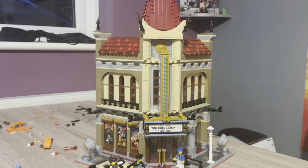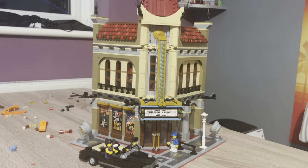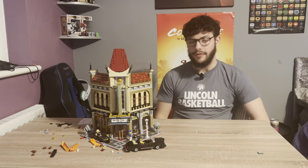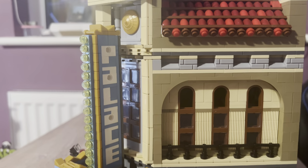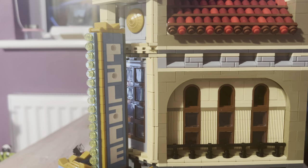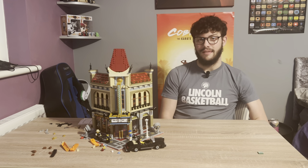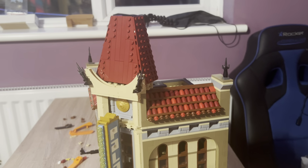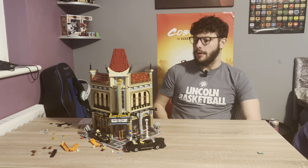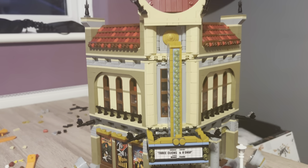It's actually my favorite one I've done so far. I think the outcome is fantastic, and I'm really happy with it. So that was my review of the Palace Cinema modular build. Lego did a fantastic design with this, and I'm really happy that AliExpress have made this easily available. I would have had to spend around £350, like I've said, on this set if it wasn't for this. Now I got this for around £55 in total, including shipping. So the fact that I've been able to get this fantastic modular for a good price is really impressive.